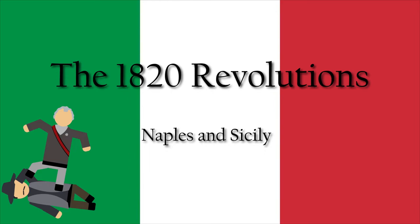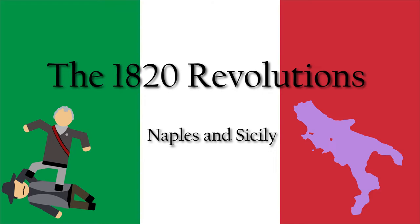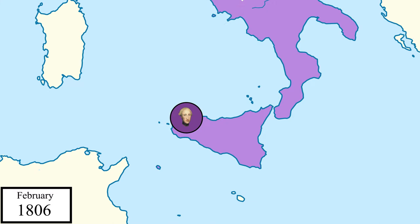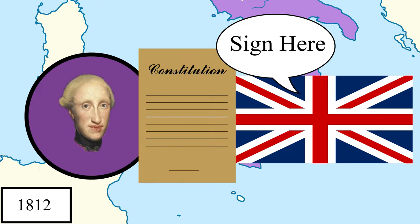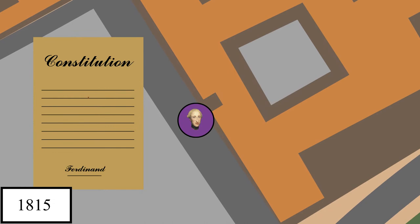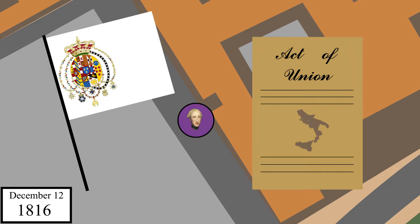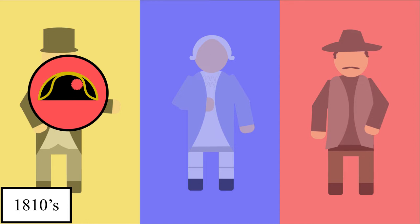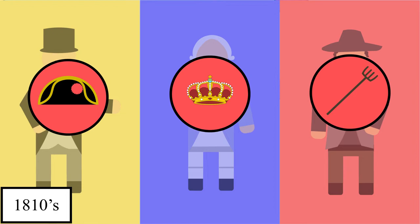The first time that Italians got a taste of this policy was in Naples during the 1820s. When the French invaded, King Ferdinand of Naples had to flee to Sicily. Thanks to the British Navy, there was no way for Napoleon to get him on his island. The British were afraid of the Sicilians revolting, so they strong-armed Ferdinand into adopting a constitution to solidify British control over the island. Ferdinand was not a fan, to say the least, but it was better than being left to Napoleon. After the war, Ferdinand pretty much immediately abolished this constitution. He then passed the Act of Union in 1816, officially creating the Kingdom of the Two Sicilies, making the island of Sicily officially part of his realm and stripping away any autonomy it had left. These acts pretty much made every Sicilian mad — the middle-class Carbonari lost their constitution, the Sicilian nobility lost their autonomy, and the poor farmers were essentially reduced to serfs.